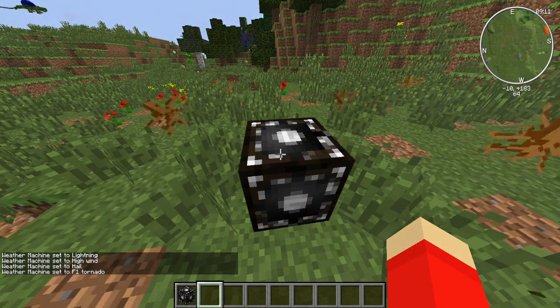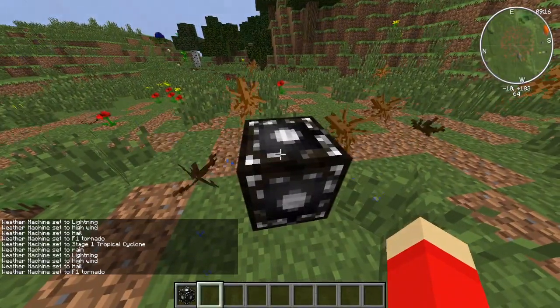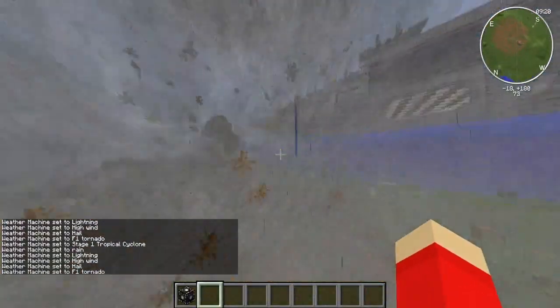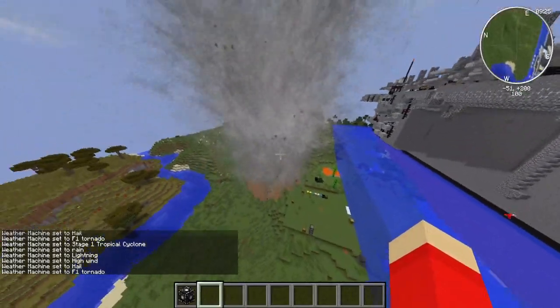So we can set the weather machine to whichever storm we want. I'm going to set it to F1 tornado. And here we have an F1 tornado. It's going to rip apart everything.